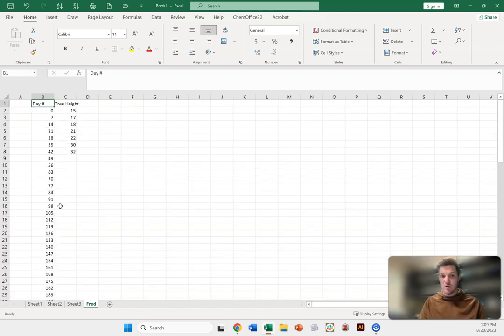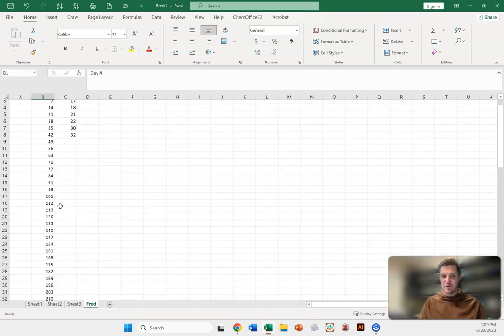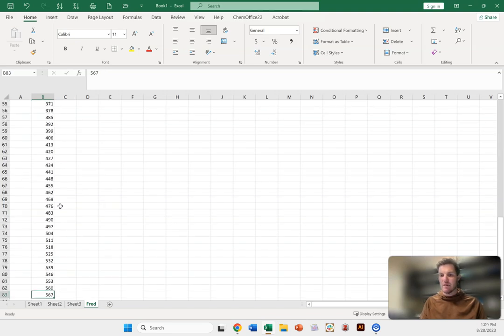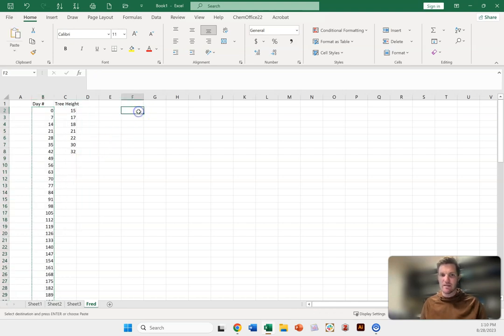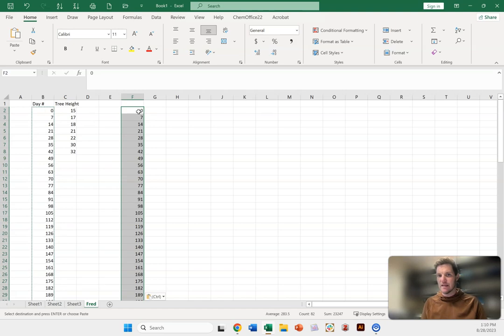If I hit Control and the arrows will jump me up and down from the top and bottom of a column. So if I wanted to select everything that I have right now, I could hit Control, Shift, so both Control and Shift, and then hit my arrow key, and it will jump me all the way to the top. And then I could say hit the down, just hold Shift, let go of Control, hit the down arrow once, and that will allow me to select, say, all of the days. Maybe I want to do this twice, so I could say copy this and paste it again over there.